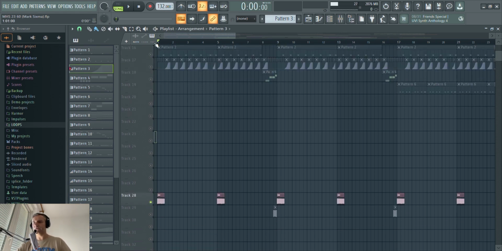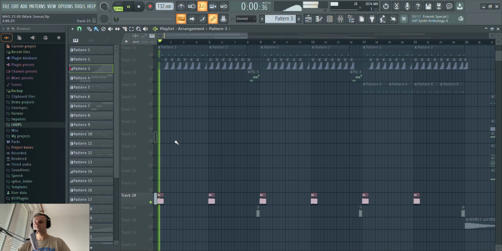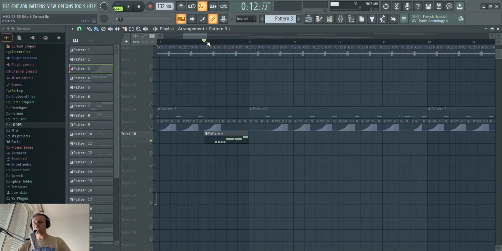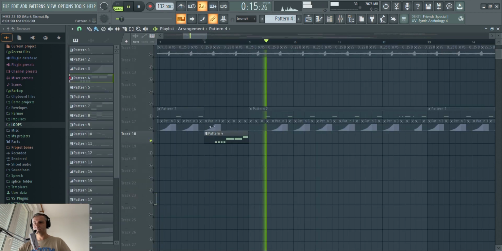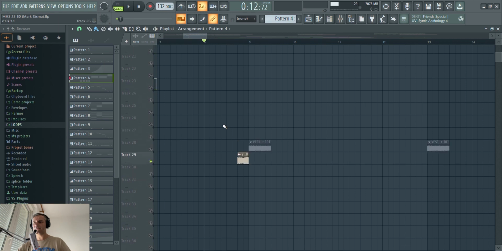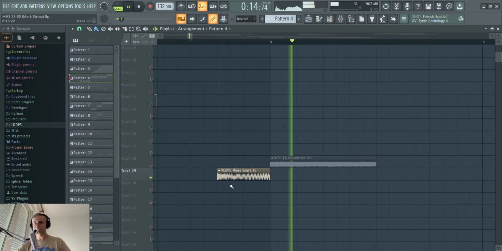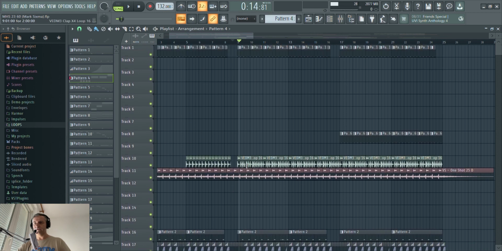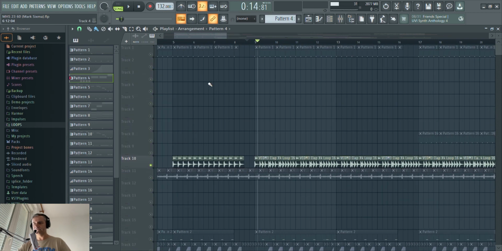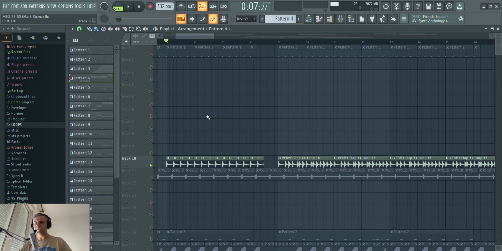Then we have small noise. Yeah, and then we have something like a melodic feel. Something like that. And we have a snare. Then we have something like a clap loop.